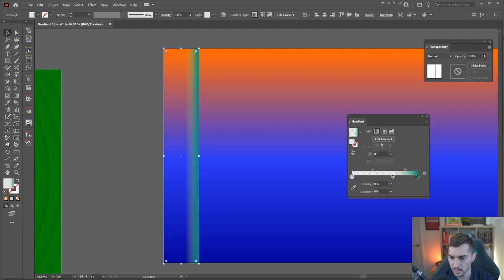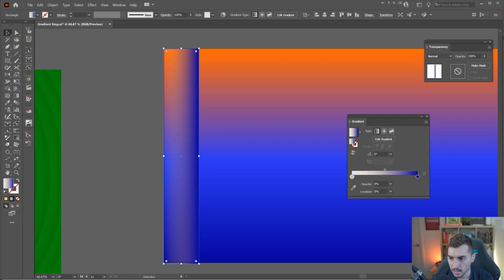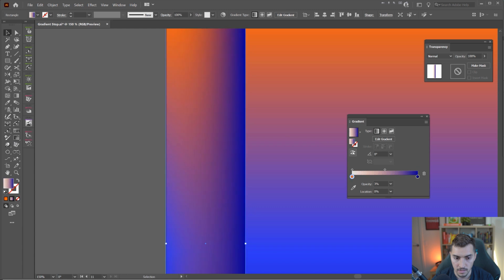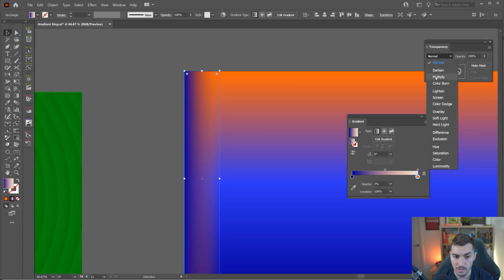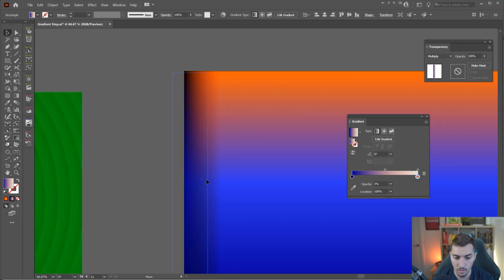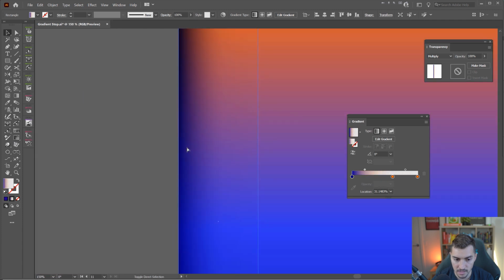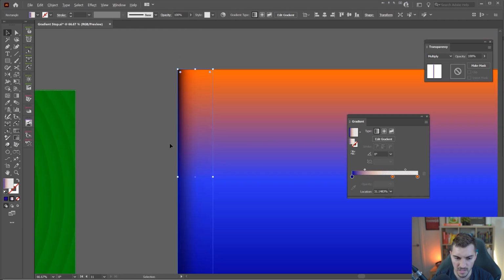Now for the square here, what I want to do is just get rid of this gradient, make a linear gradient, and I want to use the same colors as the blue. So I'm going to use a blue here, and then I might use the orange, and then the orange will be like 0%. I'm going to click the reverse button, which flips it. So you can see, flip it like that. Then what I'm going to do is click multiply. I'm going to scale this down a little bit. I think doing the orange instead, you can just do the blue. It has a nicer blend, as you can see there. Just depends what type of effect you want.